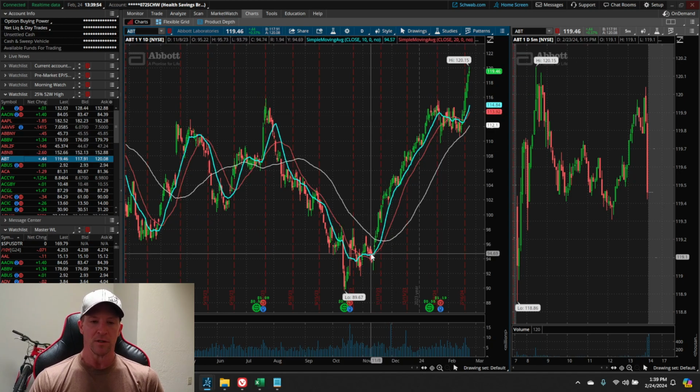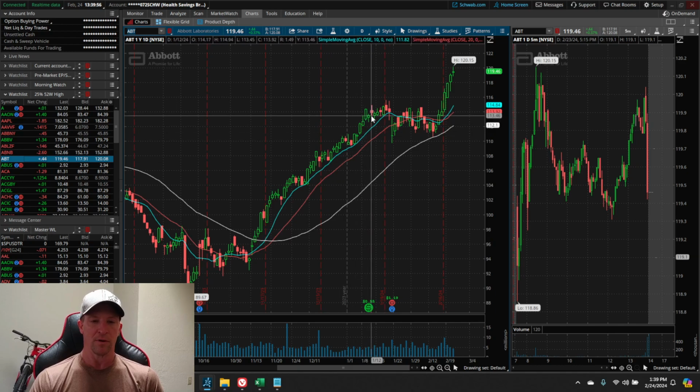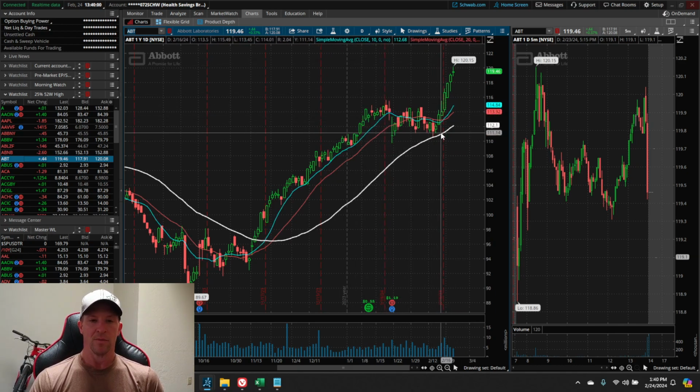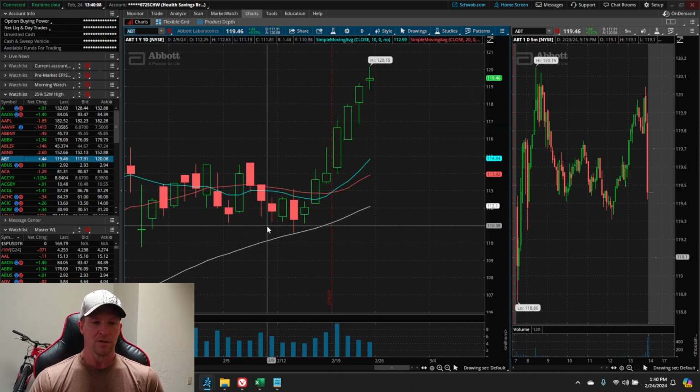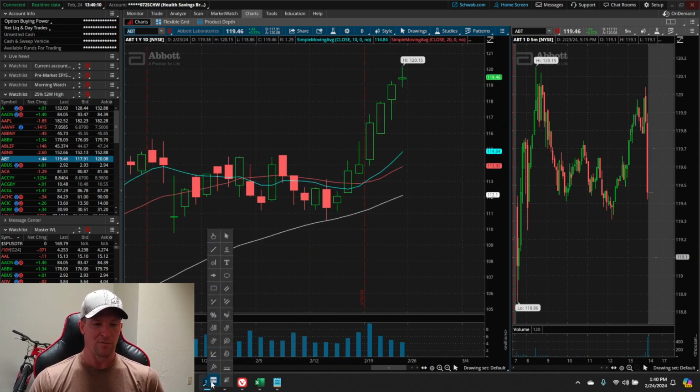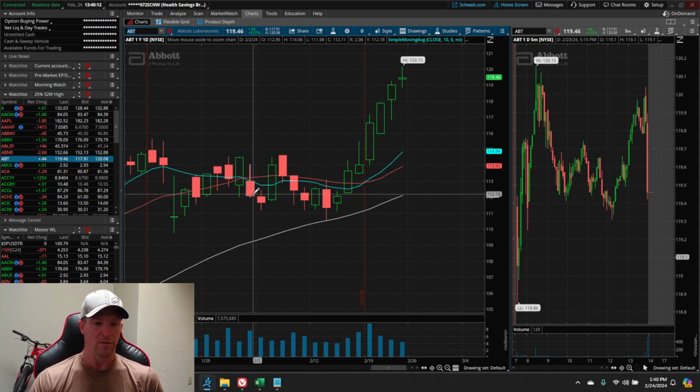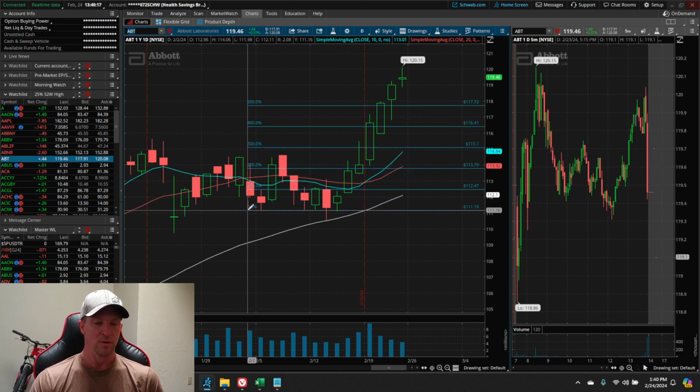Look at this move. Nice big long move here up, right? Some consolidation, another move up. I mean, man, if you can catch that, that's a nice trade. You might have tried a couple times in here, and maybe if you get in, let's just talk theory for a little bit. If you got in here, it'd be nice if I knew how to use my own system.